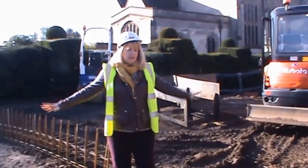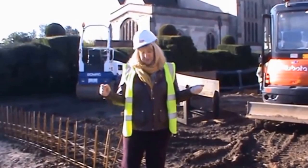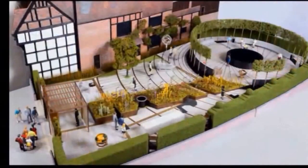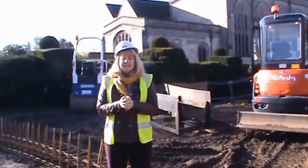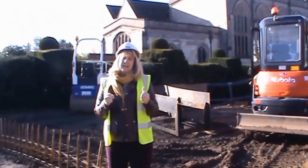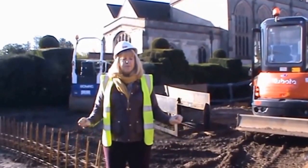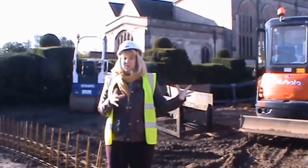The whole area here is a listed park and garden, so we weren't allowed to just recreate Shakespeare's home, whether we knew what it looked like for sure or not. We had to superimpose elements of his property onto what is a registered park and garden. We've done that in a really special way by setting out strong lines in the grounds showing which part of the house was where on this site.